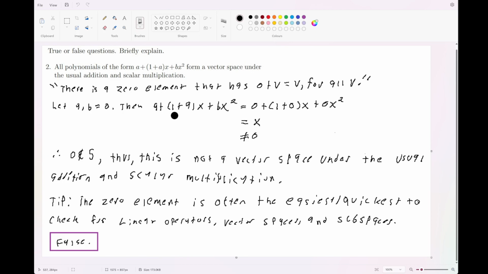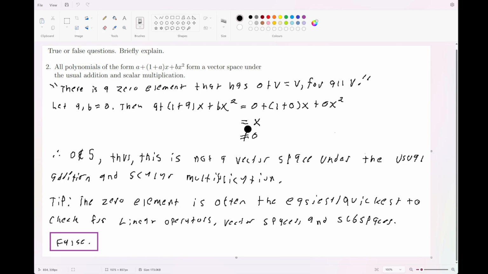All right, this one, another one. A lot of people weren't sure what to do here. Some people tried to prove that the addition property held and the scalar property held for multiplication. You didn't have to do that. You're supposed to take the traditional definition of what it means to add and multiply in a vector space to show that either at least one of the vector space properties failed, therefore this is not a vector space, or that all of them held, so it's true.